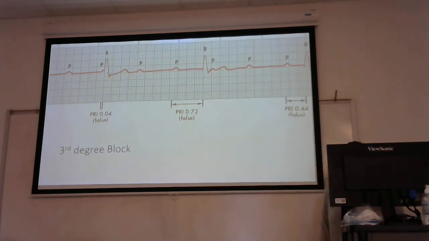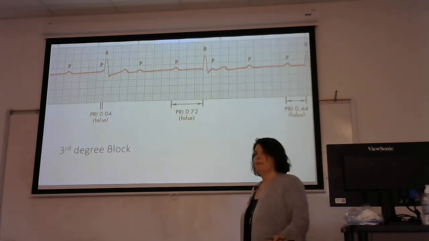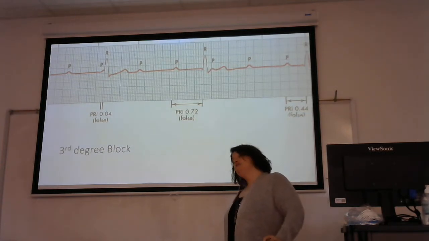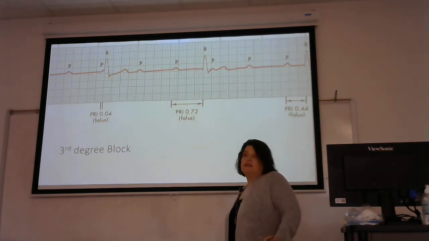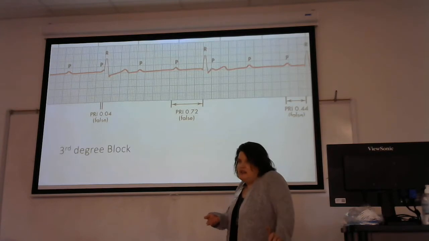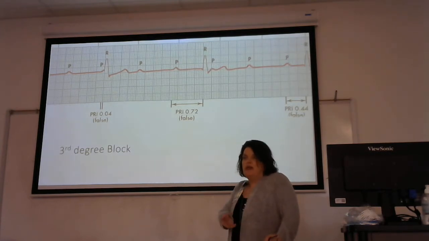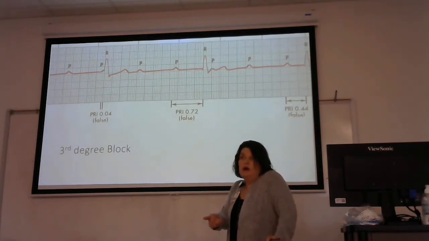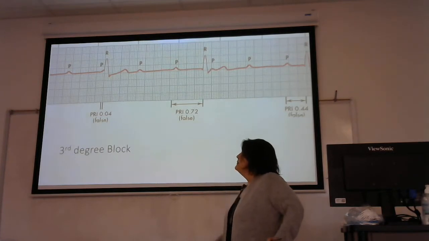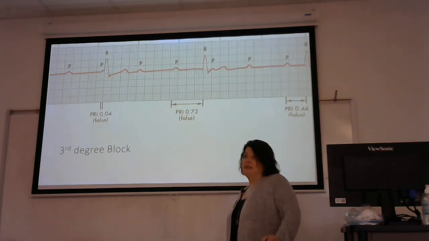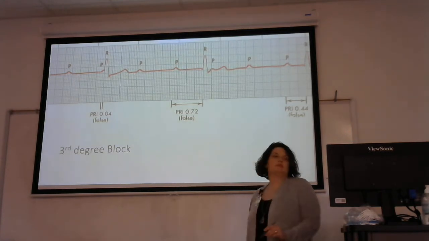So that's what you mean by, okay, we see a question like this on the test and we have to intervene. We see our interventions. We need to know that they ought to get a permanent pacemaker. If you see a 3rd degree block, then if it's not medically induced, you need a little bit of history, like what are these meds, or what would you do? But a 3rd degree block, you can't stay in it for very long, so you're gonna have to have some type of pacemaker. Okay.